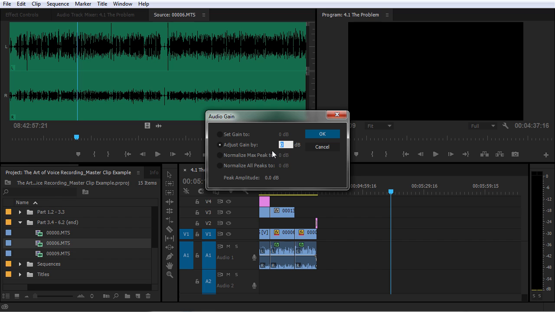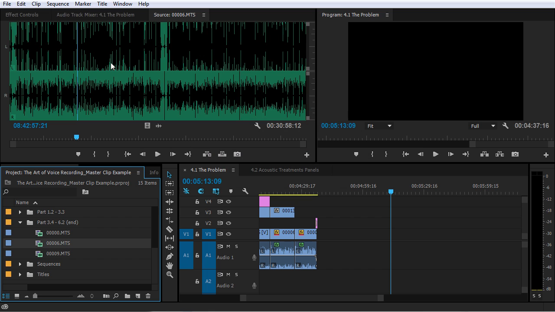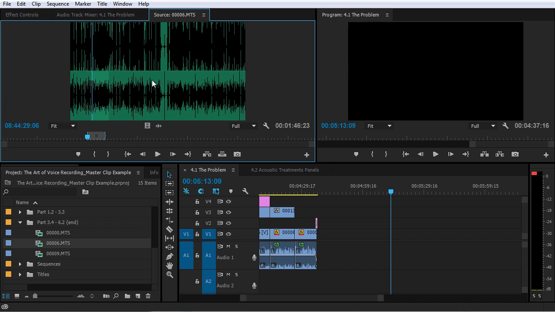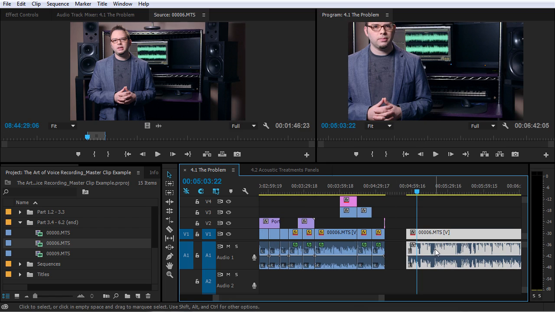So just for the sake of visualization, I'm going to jack up the gain here by 10 decibels. And you can see what that did right up here to the master clip. So I'll just select a little bit here, and then I'll pull this down here. If you take a look at the audio on this clip, you can see that the audio is much louder because these waveforms are much bigger than all the other instances of this same exact clip that were already in this sequence. So unlike master clip effects, the change that you make with the audio gain to the master clip will not ripple down to all the child clips that you may have in your sequences.